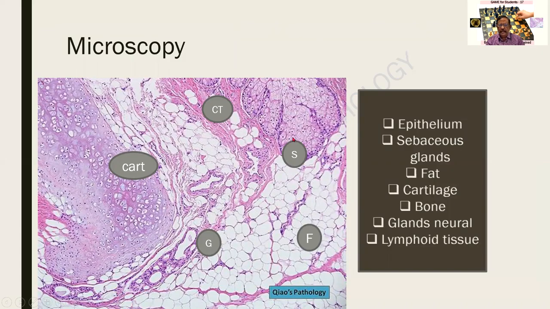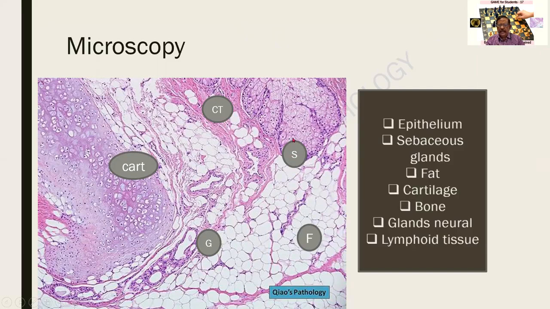I am finding that there is an assorted pattern of tissue. I am finding cartilage. Look at these chondrocytes in a chondroid matrix. And I am finding connective tissue. So there are spindle-shaped cells, the connective tissue. It can be musculocollagenous or fibrocollagenous.